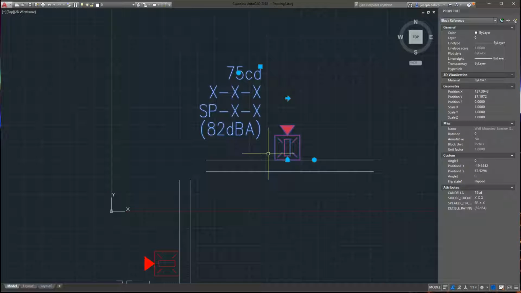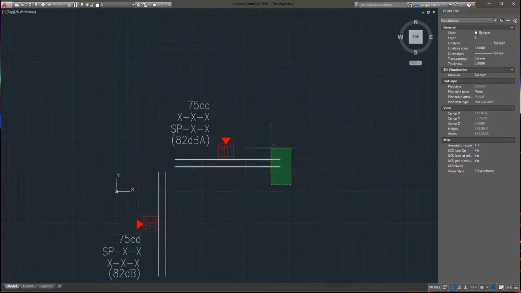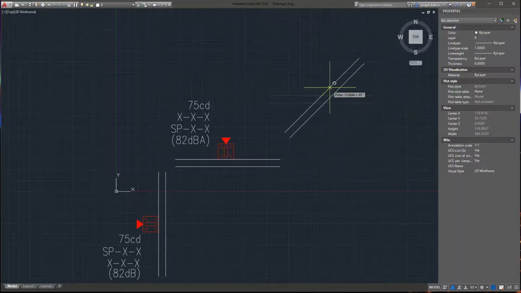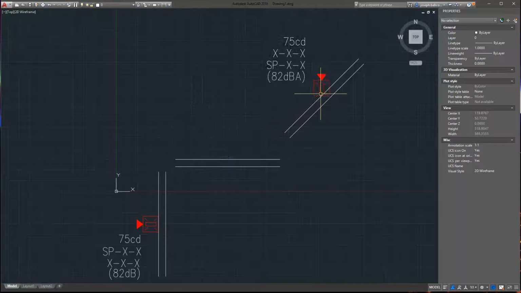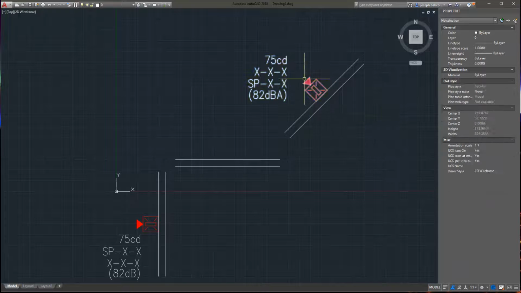So that's kind of a little cheap way to do it and a little quicker than having to keep 4 separate blocks, or in the event that you have a weird 45-degree wall, then you got to keep 8 separate blocks for those directions. But in this way you just rotate the block to match, and voila.